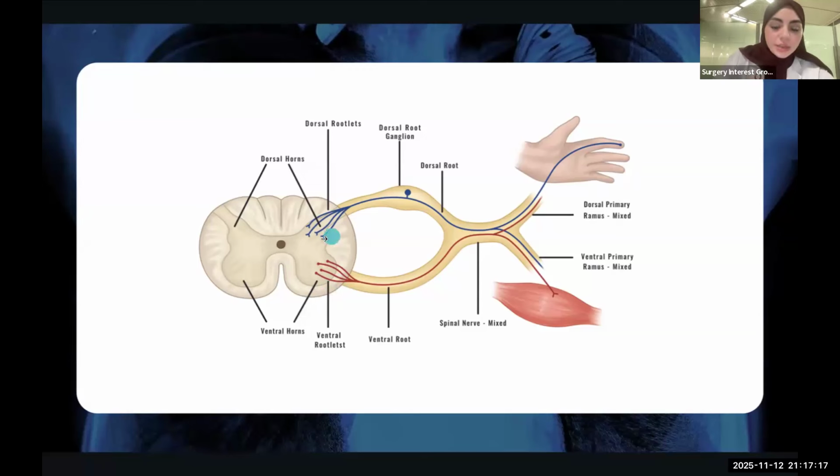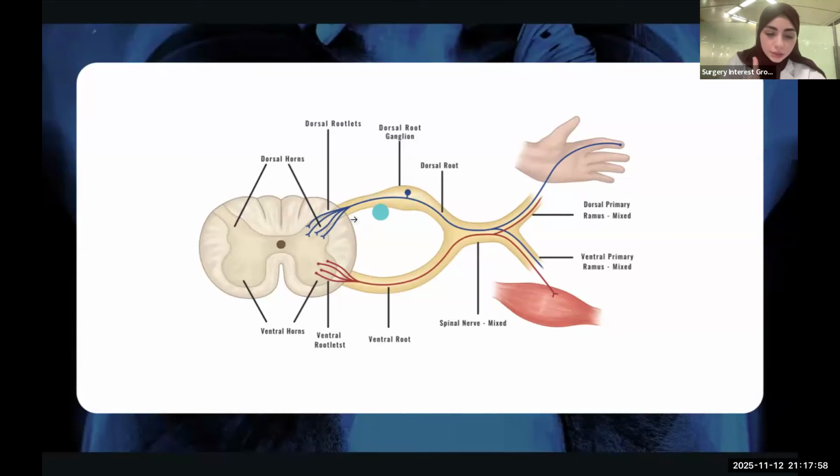Keep it at that. Then further on, I have the axons and I want to move the axons to go and form the rest of the nervous system. So now here I'm going to have the axons of the cell bodies converging and they're going to form the dorsal root. Now the thing about roots: when you hear the word root, it means pure. It means it will either be sensory or motor. It can't be mixed. This is very important. Because I'm going from the dorsal horn, it only contains my sensory cell bodies, and then I'm going to take all of the axons, converge them to form a root. It will be purely sensory.